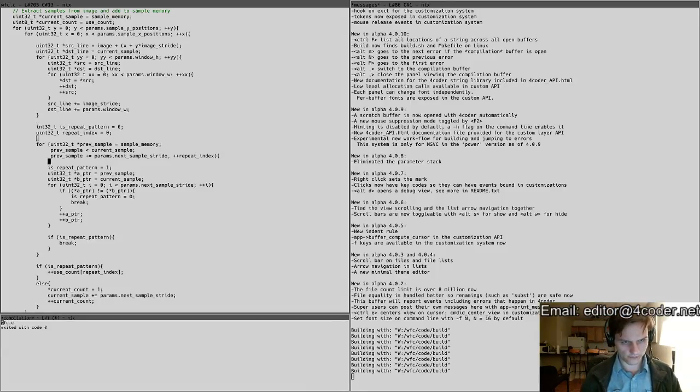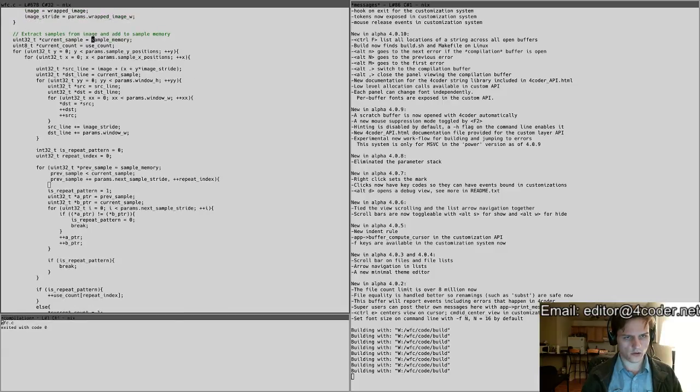Let me think here. How does this part work? Prev sample plus equals next sample stride, repeat index. If it is a repeat pattern, A putter, B putter, prev sample, current sample.